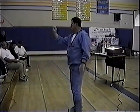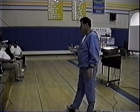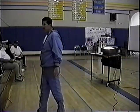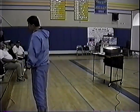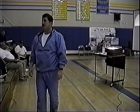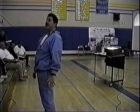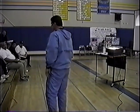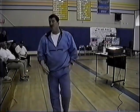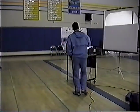We're all looking for little tools to help us, okay? This guy told me one time, he said, I bet if I tied a fish line around your neck and put a snag hook on your balls, you'd keep your head down, because you wouldn't do that. You'd keep that head down. And so I said, well, yeah, that would be a good teaching aid. I don't know how many people would buy it, but it would work. Okay, eyes on target, all right?